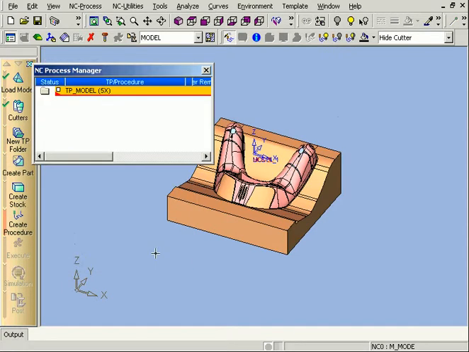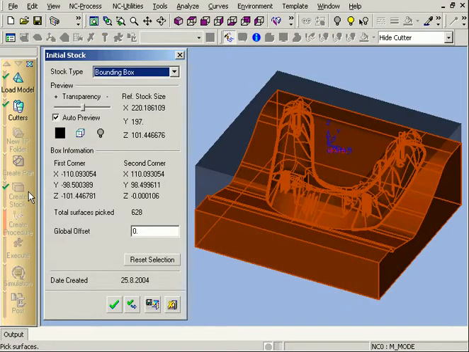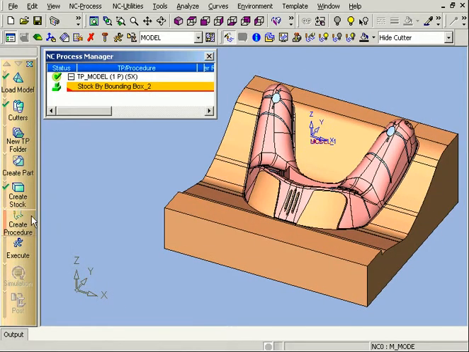Step 1. Define a toolpath with start point, origin, and safety Z. Step 2. Define the stock by bounding box of the part surfaces. This stage also supports shaped stock. The stock is used to prevent collision of the tool and holder and to control tool load. Step 3. Create the NC procedures.